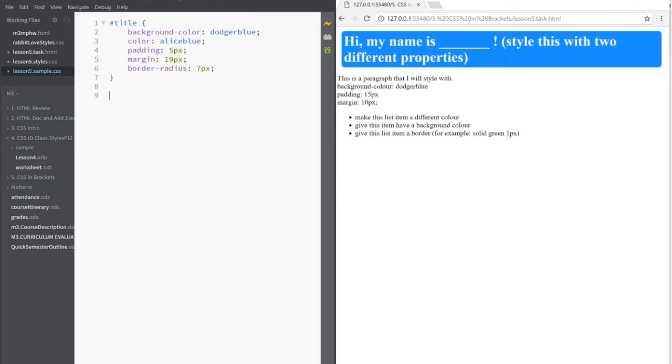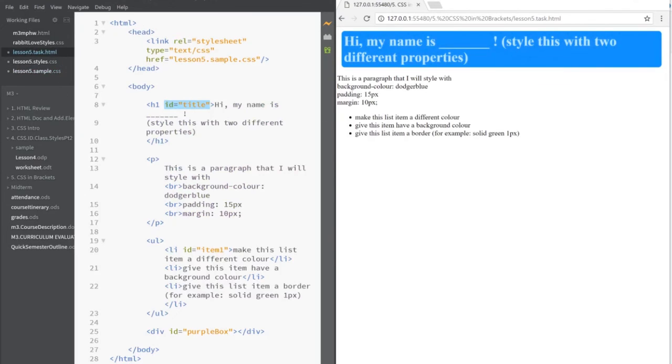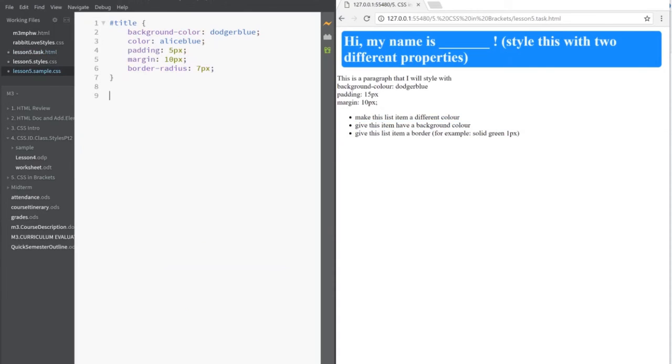All right, for the paragraph, you guys can figure that one out. But for this one, let's see, this is list item 2, right? The second list item that we see right here. So we want to give it a background color. Okay, so let's go here, and I'm gonna make a new one. I'll call it item 2, like this. Okay, and we want to change the background color, so I'll go this background color, and let's change it to, ooh, this aquamarine.